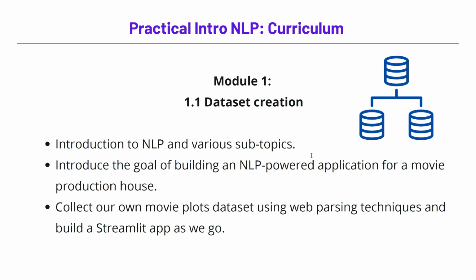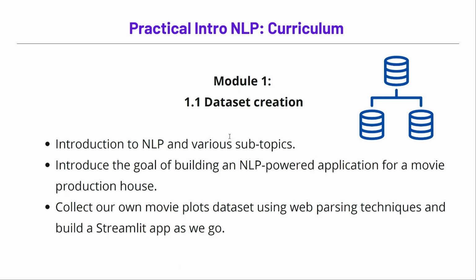So in module 1, the first topic that we are going to discuss is dataset creation. Of course, there will be an introductory lecture after this one on basic terms in NLP and what are the different terms like NER, named entity recognition, and several other things like co-reference resolution. All these things, what do they mean? So we'll understand NLP and its various subtopics. Then we'll introduce the goal of building our MoviePro.ai product, the NLP powered application for movie production houses like Universal Studios, Disney, etc.